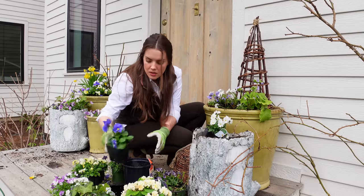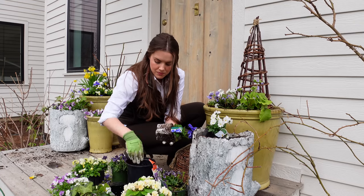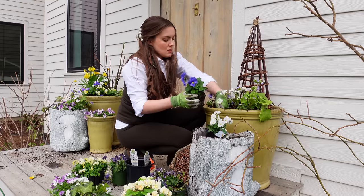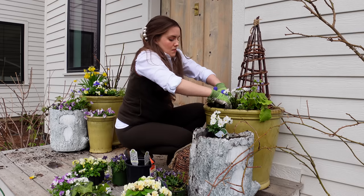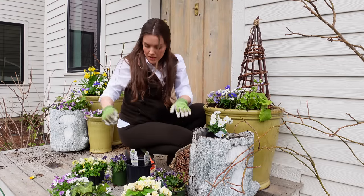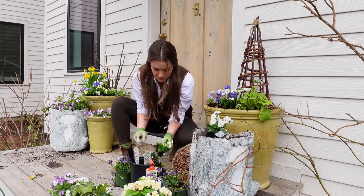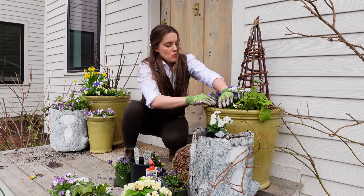And then I'm gonna fill in with the true blue pansies. I might do these in the middle here. And then I'm gonna fill in the rest of the space with these lovely pale yellow violas. And these ones were like $3 for the flat, $2.99, something like that. Picked it up at a local grocery store.